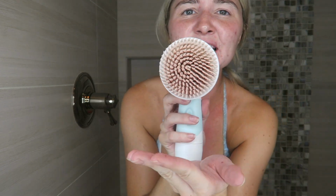It is taking the self tanner off. It's very hard to see because I'm not wet, so this all has to wash off of me, so you can see how much of my self tanner is gone. But I kind of showed you the process, so I'm gonna go remove the rest of the self tanner and I'll be back to show you the results. But this is all I'm using, this body polish and this scrubby brush right here. And it is a lifesaver.